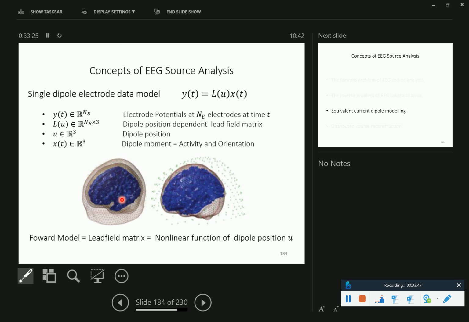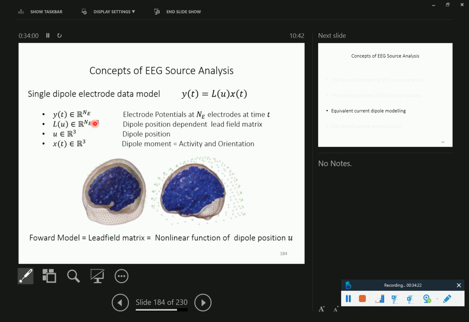You have to think that these dipoles model the pyramidal cells, right? The pyramidal cells change with the cortex folding, and a dipole represents a population of pyramidal cells, represented in terms of activity and orientation. And then the model is as simple as shown here. If you have computed your lead field matrix for this position, which is 64 by 3, for example, you multiply it with the dipole moment and get your observed data.